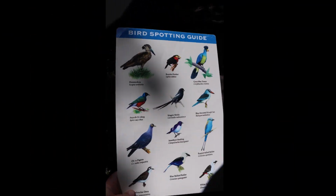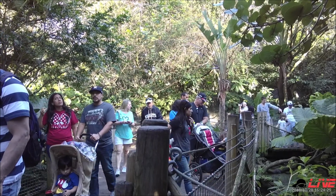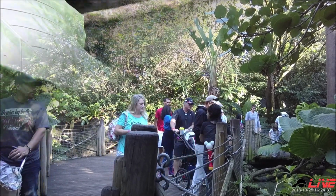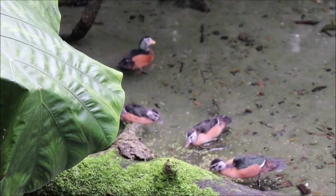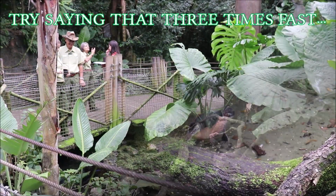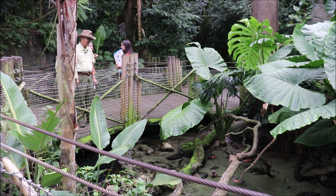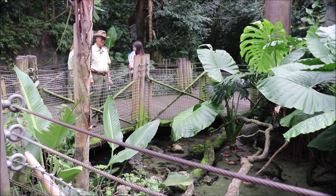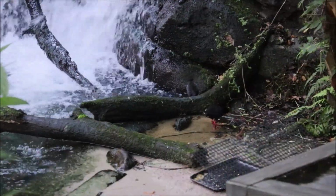The next part is one of our favorites, the outdoor aviary section, and it's usually pretty crowded with people too. So it would have been hard for me to get these pictures of the new African pygmy geese goslings. And it was nice to watch the cast members enjoy the babies too. Because bird watching is something I actually really enjoy, and I could probably spend the whole day just inside here.